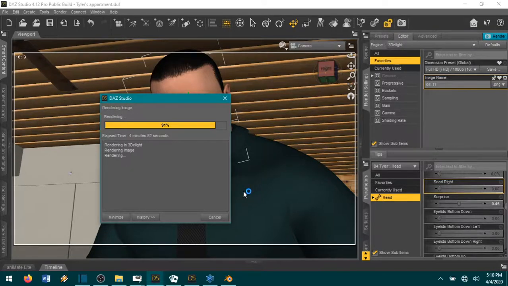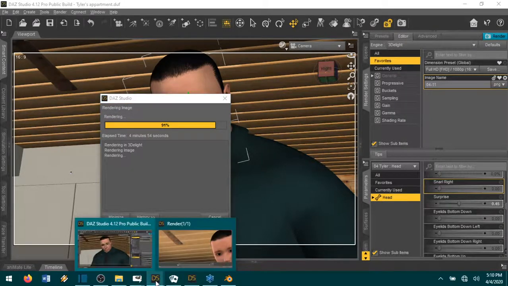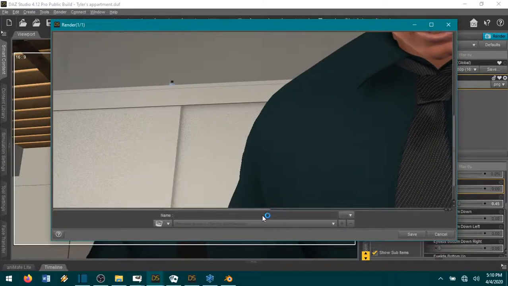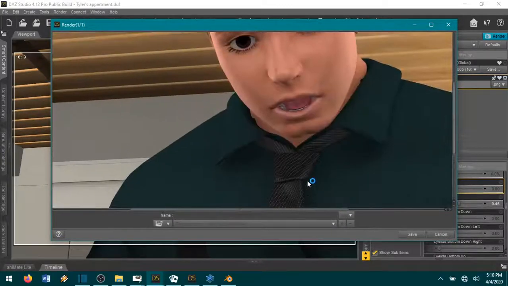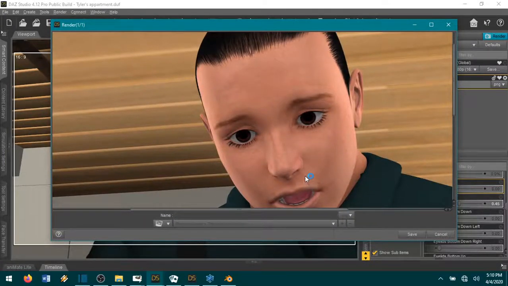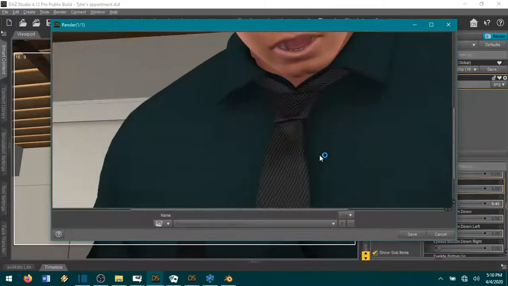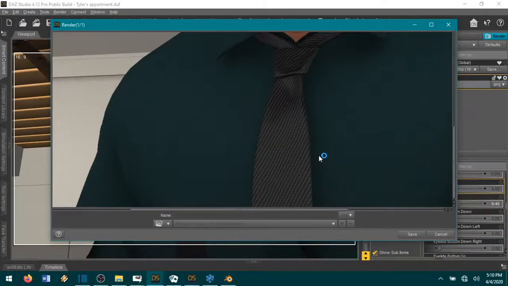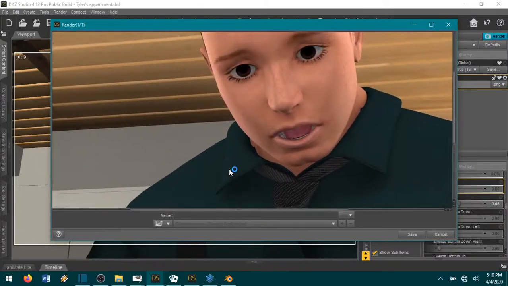So, come on. His reaction mirrors my own, how slow this is going. Oh, it's still got a while. It's only 91%, but it's still got a while to go.